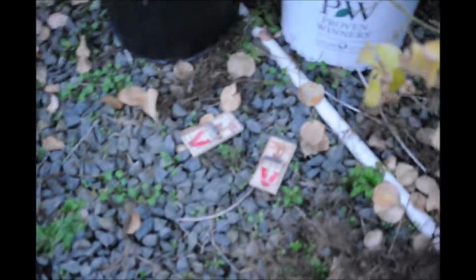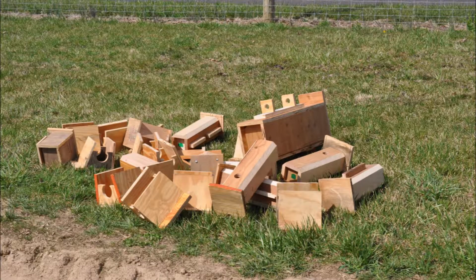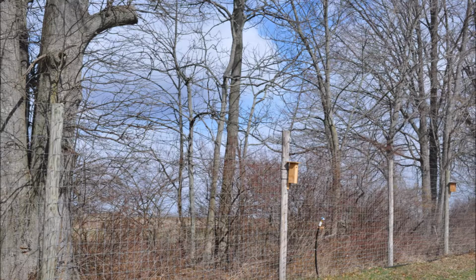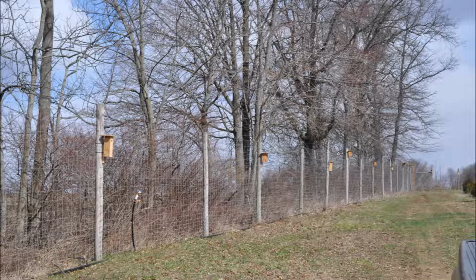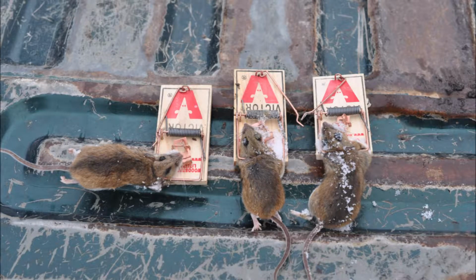At our Fountainville farm, we encourage natural controls for mice, and we like to have a lot of birds. In doing so, we have a bird box program where we ask people to send us or bring their unwanted or unused bird boxes. Our Fountainville farm has over 500 bird boxes on it. These are the 3 mice killed at Highland Hill Farm by using the traps. We prefer to use birds and foxes to control the mouse population at our farm.